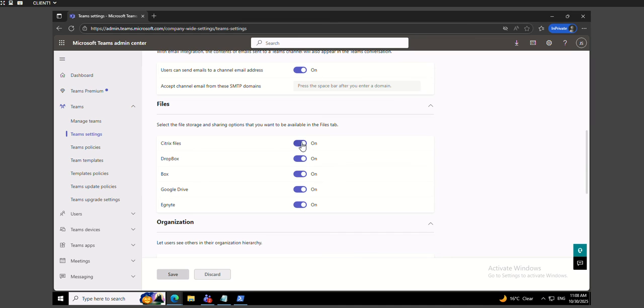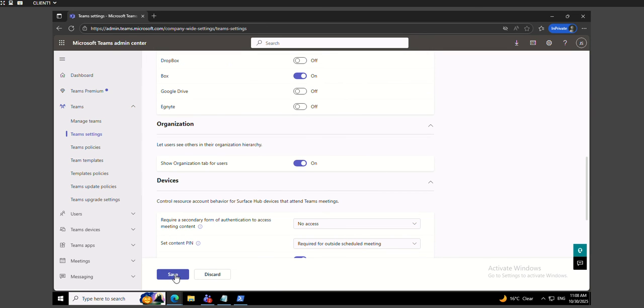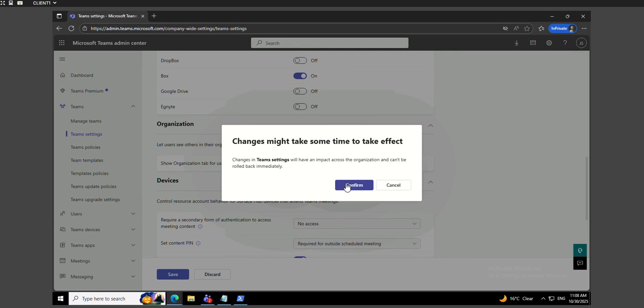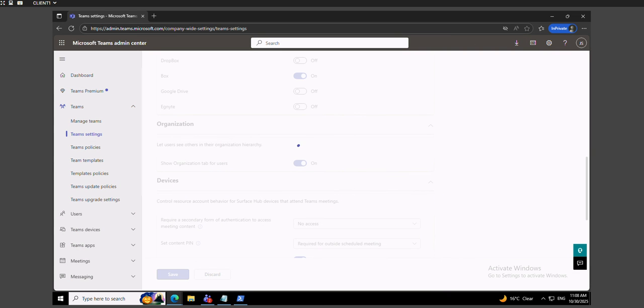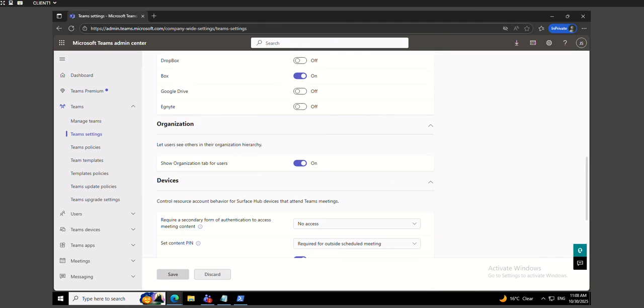So we are going to keep it off for Citrix, Dropbox, we're going to keep Box on, and Google Drive off, and Ignite off. Okay, and let's save it, where those files that are shared in the channel or your Teams can be saved. That's how to enable or disable the third-party storage providers for your whole tenant, right? So that we have seen.